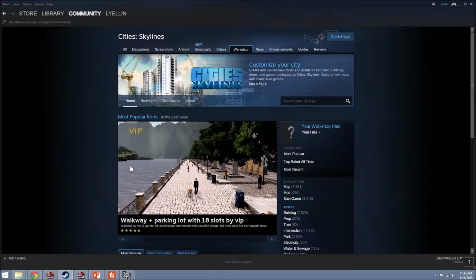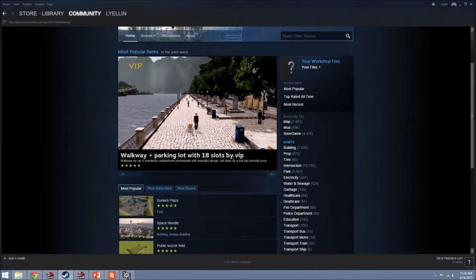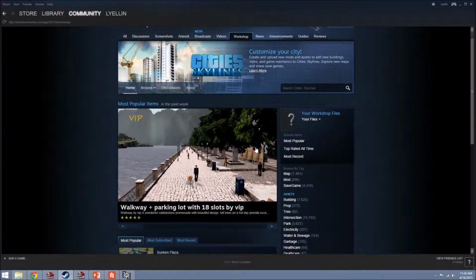So it's another week, which means it's time yet again for another mod highlight, an asset highlight. This time around we've got an asset and a map from me, because I happen to live in the area and I'm intrigued by them. This awesome walkway that's actually being highlighted right now, as well as some cool mobile homes and power stations. So I hope you guys enjoy.